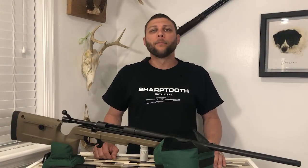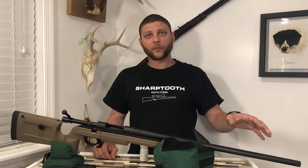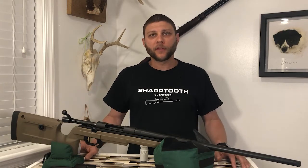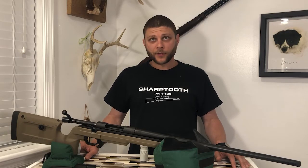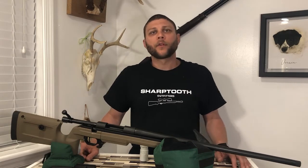Now let's talk a little bit about muzzle devices. The muzzle is the business end of our rifle barrel. It won't take you long if you watch any videos or look at pictures of competitors in the Precision Rifle Series — all of them, generally without fail, are going to run some sort of muzzle device. Our two broad categories of muzzle devices are going to be our suppressors, sometimes referred to erroneously as silencers, or sometimes guys call them cans on the front.